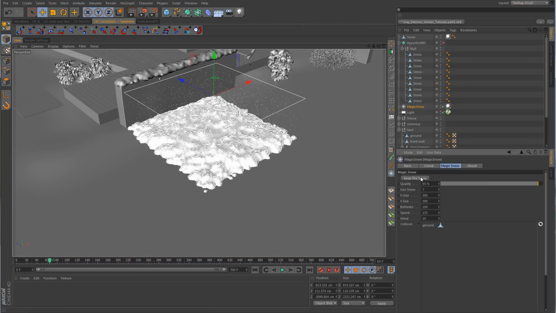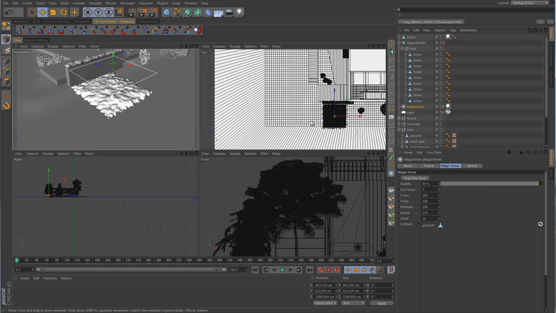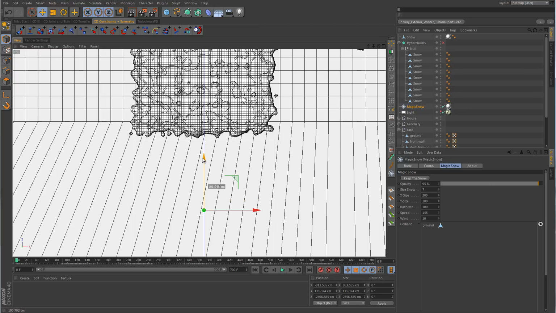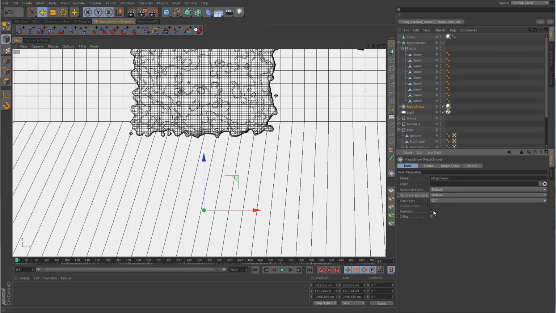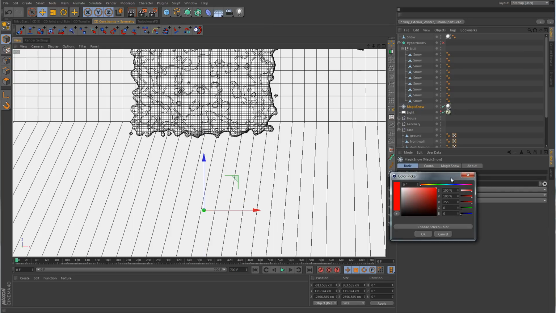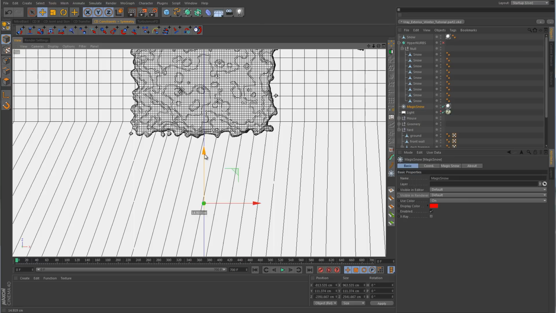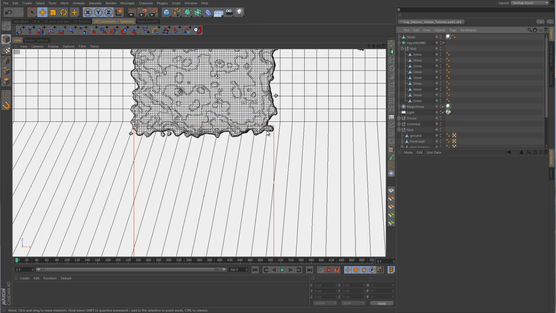So what we want to do is click Keep the Snow, take the emitter, and pull the emitter down to where the emitter, it's kind of hard to see here. Let me see if I can change the color. All right, see the emitter here. What we want to do is align the emitter up where the snow stops, but just overlap it a little bit. So take the Magic Snow plugin and push it up to where it overlaps that snow. So you can see that we're overlapping it by just a little bit. Otherwise, if it's down here where it stops, you're going to get this grid pattern in your snow, and that's not going to look very realistic.